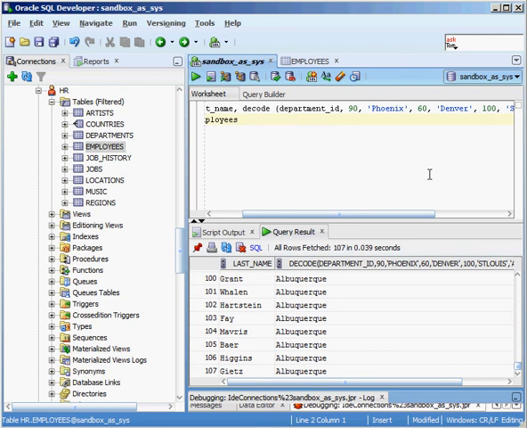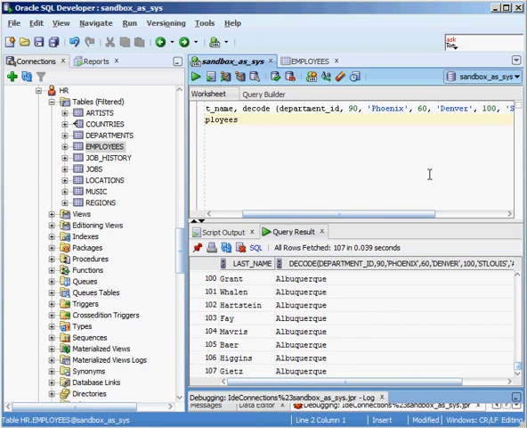One of the things that you might use a decode statement for that's pretty common is like a gender field. If you want to type out male or female, it's real common to just store an M or F inside the database. You can do a decode statement that says anytime you see an M, replace it with the word male. Anytime you see an F, replace it with the word female. It's a real nice way of making the data that comes back out of your database a lot more readable.